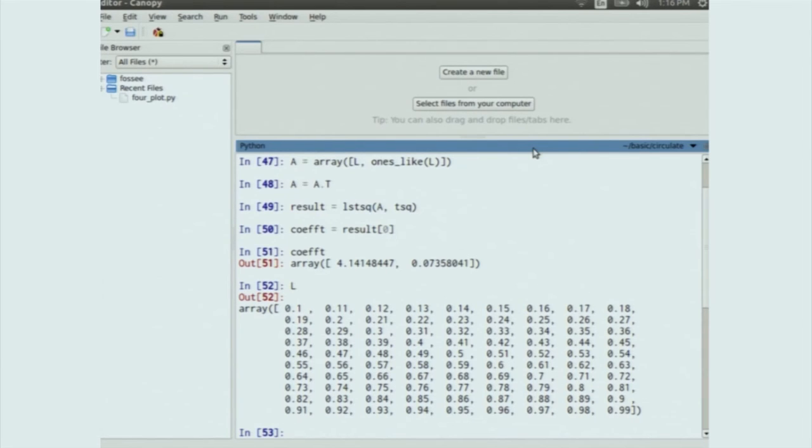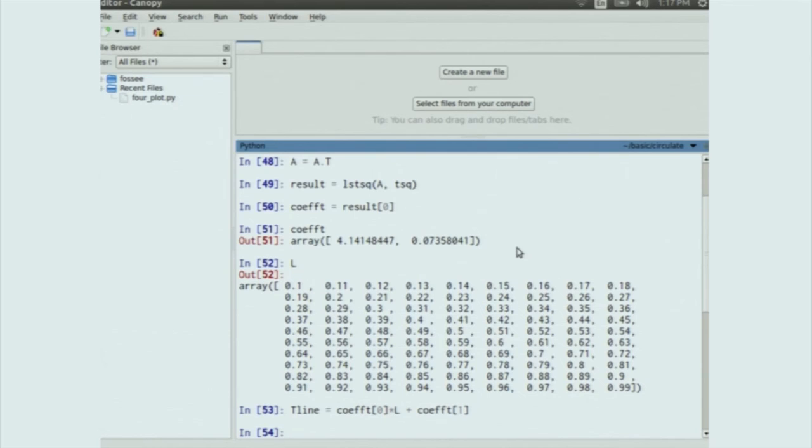Or since these points are nicely ordered for us, I can find T line equals coefficient of 0 star L plus coefficient of 1. What does this do? So this will give me an array of values T. For each value of L, it will give me the corresponding T as corresponding to this straight line.